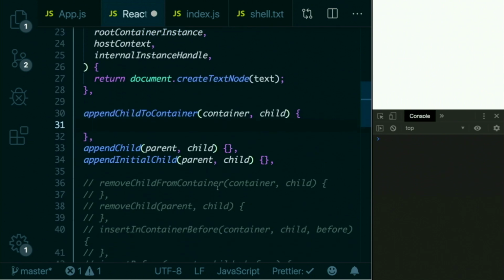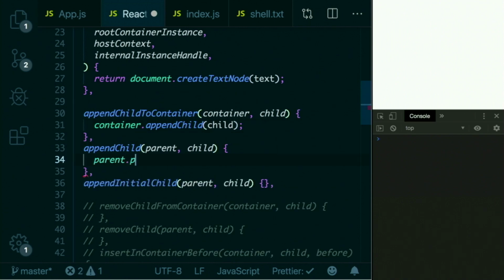And container here is also going to be a DOM element. And so I can call the DOM's append child API that's built into browsers. So I'm going to call container.appendChild. I'm going to do the same thing here.